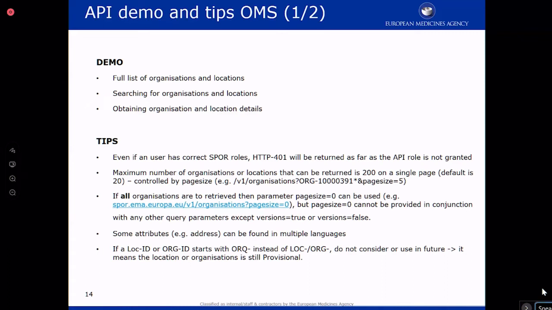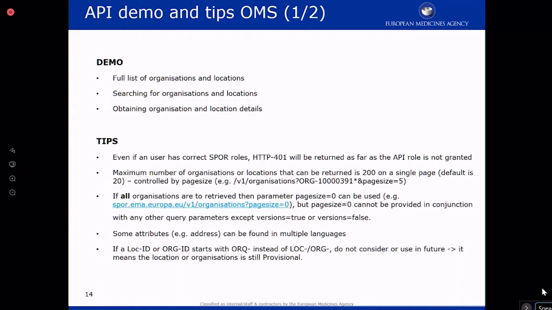If you want your call to return, let's say, 500 organizations, it's much more constructive to build the call so that the page size is bigger. So you can call page size equal to 200, and then you get 200 organizations in a page, rather than keep it at page size 20 or even 5 and generate many multiple pages.